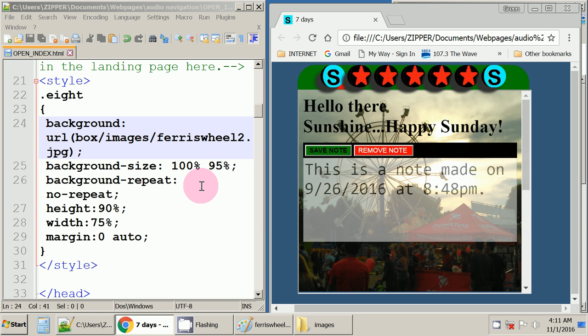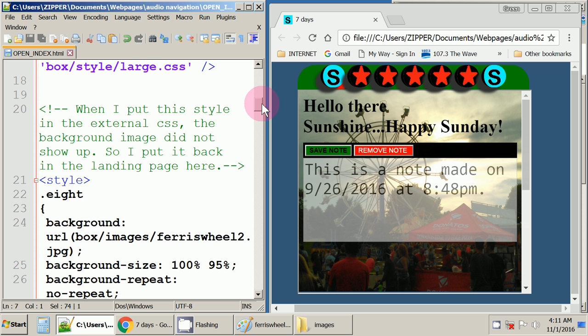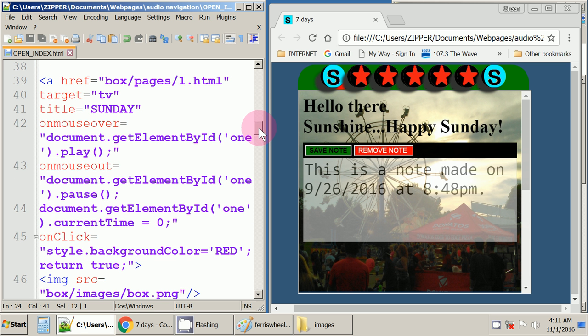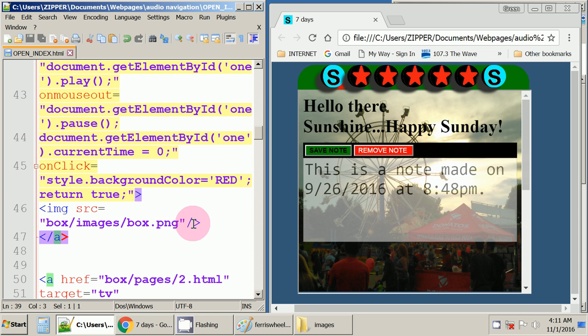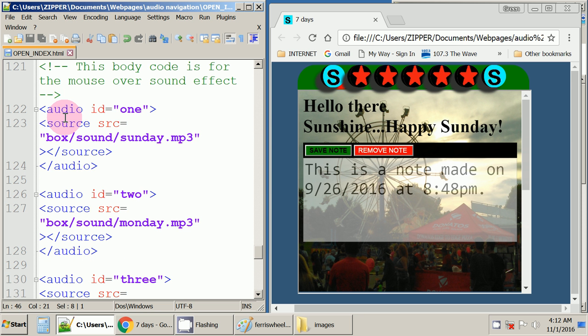Alright, so in this video I basically am encouraging you to make your own shortcut icons, which will go here, and your own image icons, or also your background image, which will go here, and your image icons, which will go in here at the end of it, right here, and your MP3 files that you will put the name of them down here. Audio ID equals 1. This is an MP3 that you want to have named Sunday.mp3. If you name it barking because it's an MP3 of your dog barking, you may not want to put Sunday.mp3. You may want to put bark.mp3, whatever you name that MP3 as.